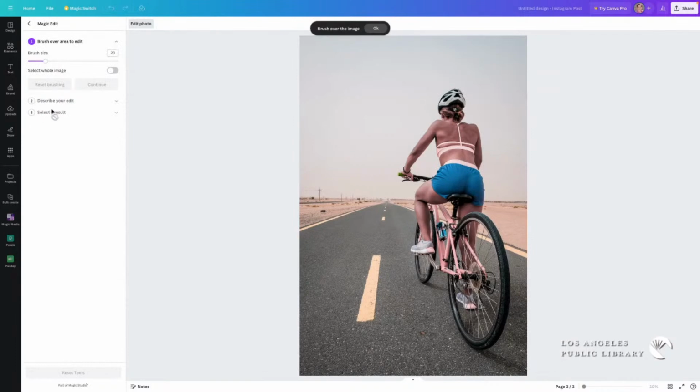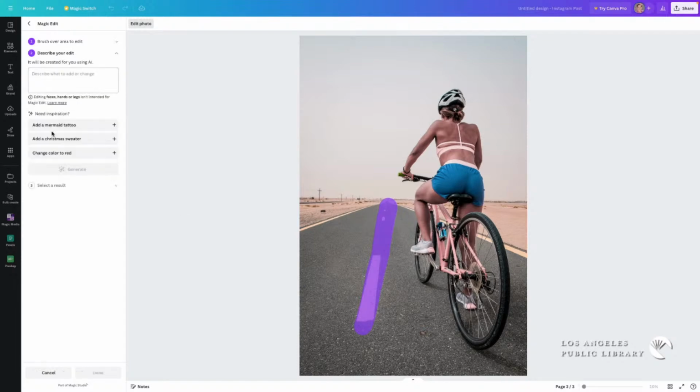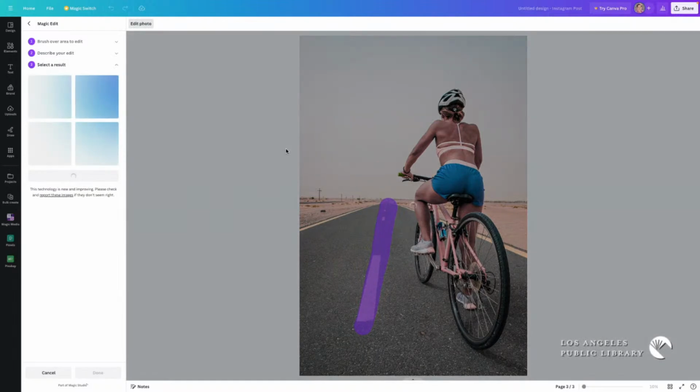And again, we can go to magic edit. And let's just say we want to cover these lines. We want to make them white instead, so change color to white. Okay, and then generate. Let's see how it works.